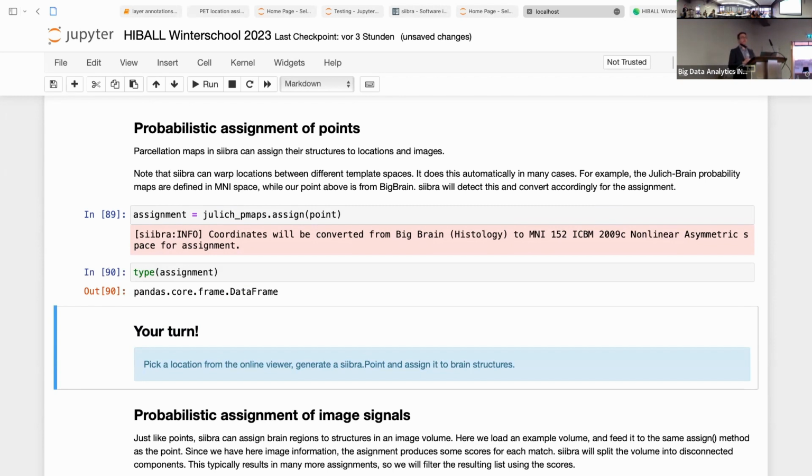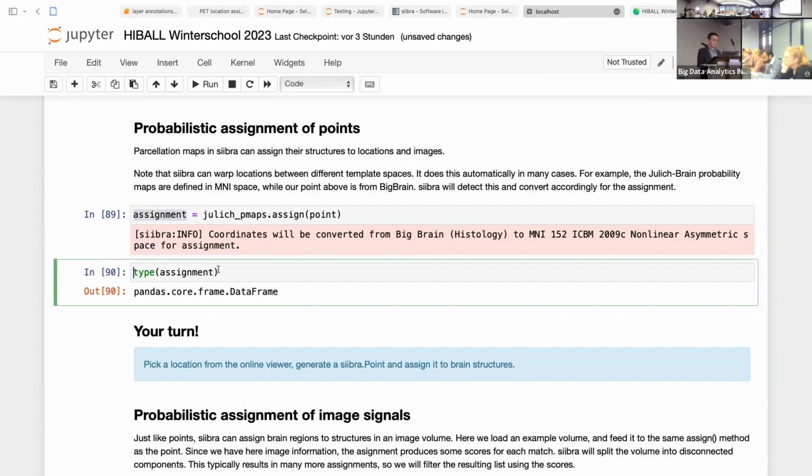And the pandas data frame is actually a very powerful structure that is in principle an Excel table. It's just like an Excel sheet. It has rows and columns and names, and you can do all sorts of stuff. You can filter it, sort it, compute averages of columns, all those kinds of things that you know from Excel or from other tools. In R, this is also very common in the language.